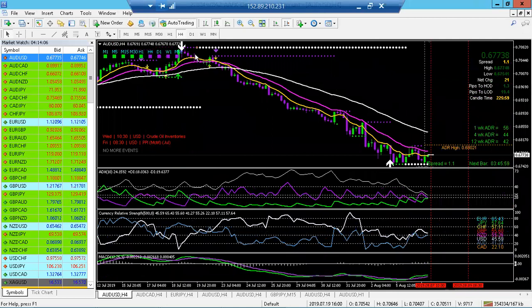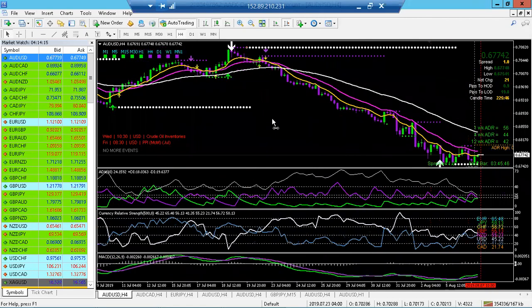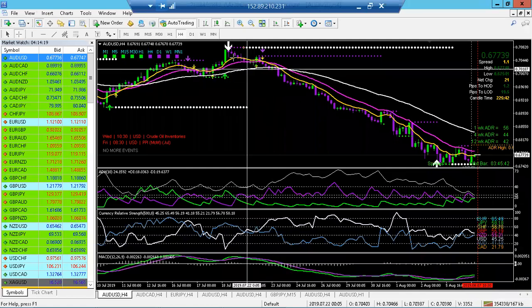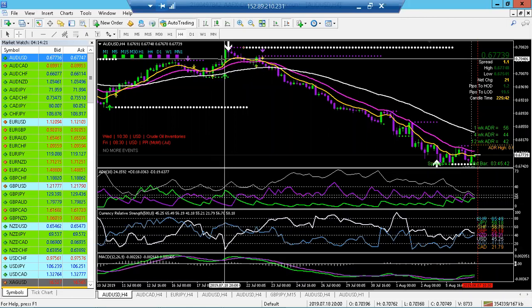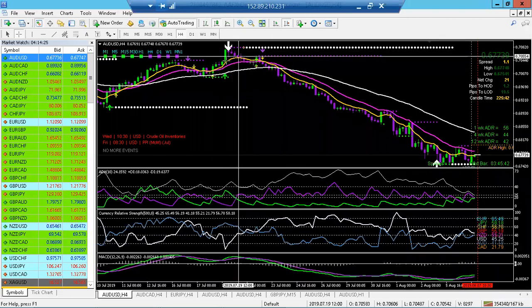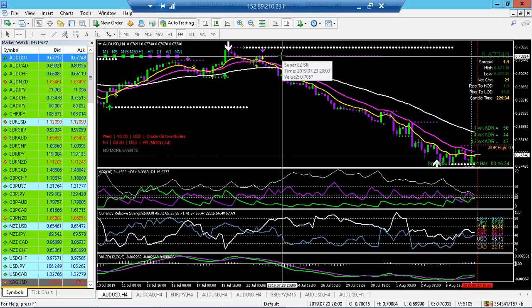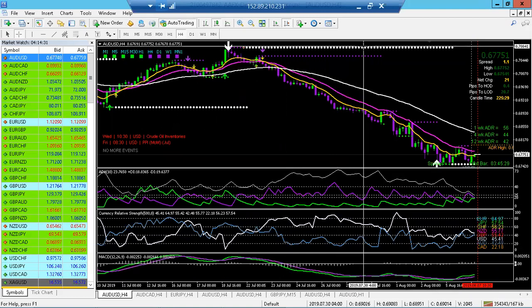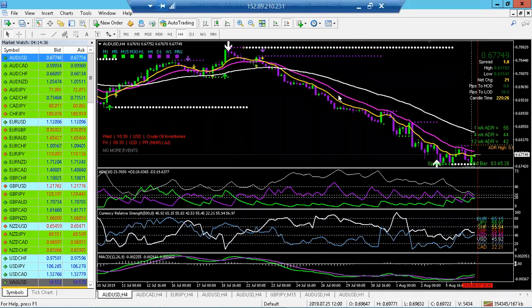Nothing wrong with that. You see right here, the problem with the white dots is, and I hope you guys can follow this, the white dots would appear here, and then of course price would bust through them, and then it would still appear as support, which I think is ridiculous. And then when it does finally close below, it repaints. I'm not clear on this, so don't count my words. But that's kind of what I was seeing.